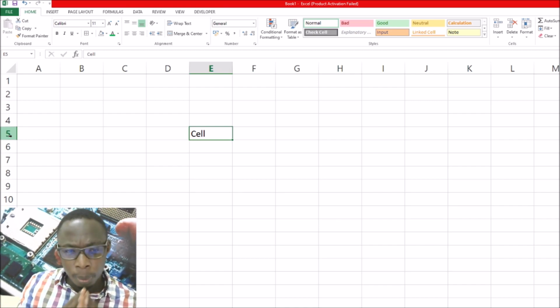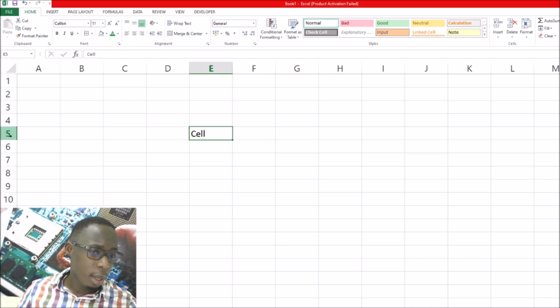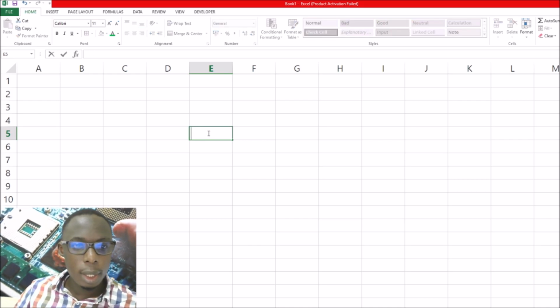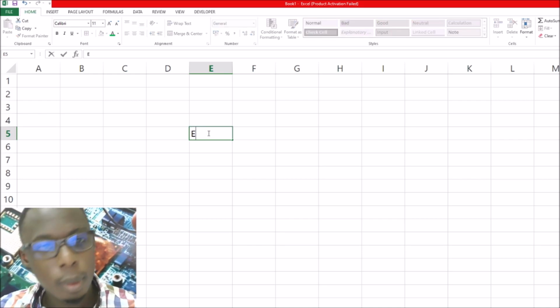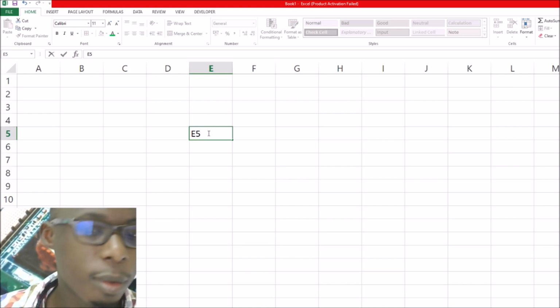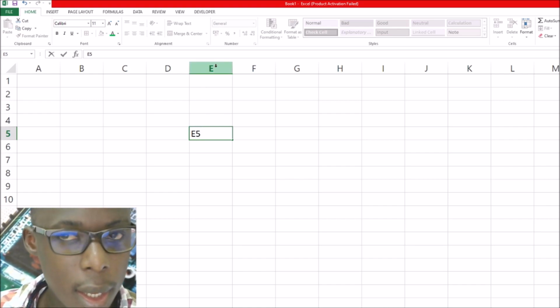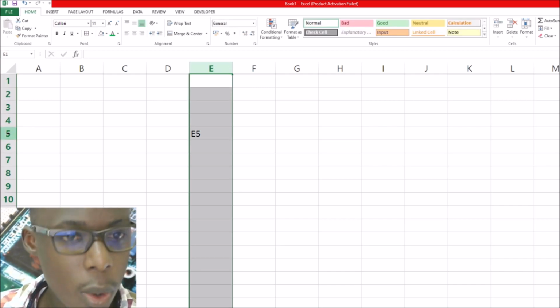Therefore, if you are naming a cell in a spreadsheet, we shall not be calling it this cell. We shall be calling it cell E5 because it's the intersection of column E by row 5.